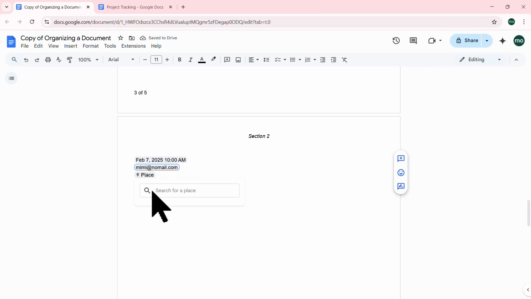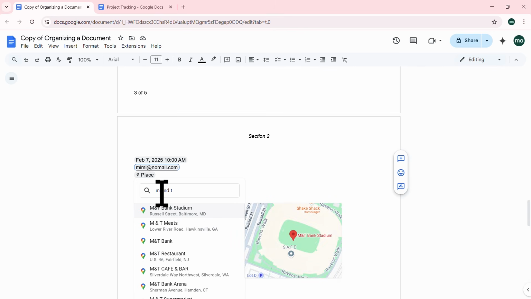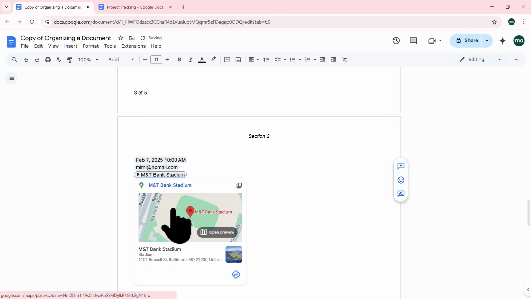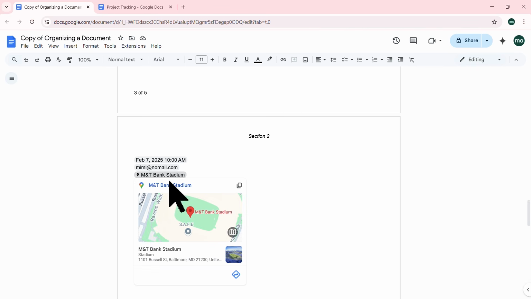As far as a place, we can search for a place. So this is pretty cool. I'll search for M&T Bank Stadium, Baltimore, Maryland. I'll go ahead and add that here. And you can see it's pretty nice. So it just kind of opens up the little preview here. If I hover over it again, it gives me the preview.